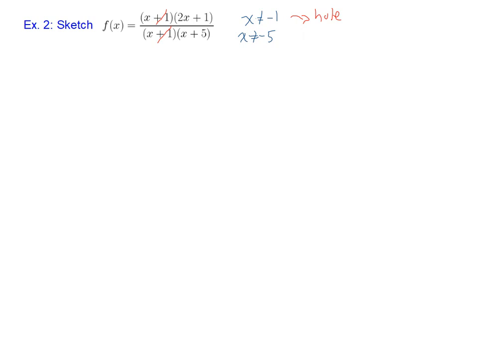In order to find the vertical asymptotes, we want to set the denominator equal to 0. I'm just going to use VA for short for vertical asymptote. So the vertical asymptote happens when the denominator is equal to 0. Maybe before we do this, let's just simplify this function entirely. And when we do that, we get that our function f of x is equal to 2x plus 1 divided by x plus 5. So the vertical asymptote happens when the denominator is equal to 0. Let's set the denominator equal to 0. We can subtract 5 from both sides, and we get a vertical asymptote at x equals -5.